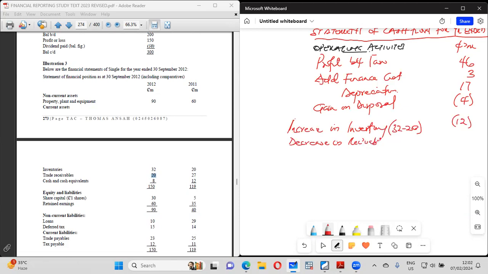What does it mean to us? It means that, so we have 20 minus 27. What does it mean to us? It means that we've collected some of the monies, and therefore that it is to us an inflow. So we've exhausted these two. We don't touch the cash. Don't forget, those will form our opening balance and our closing balance.